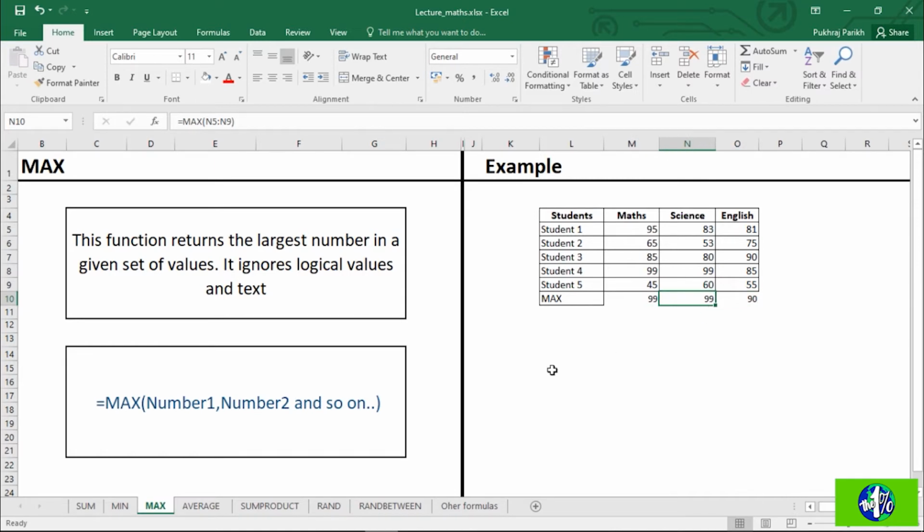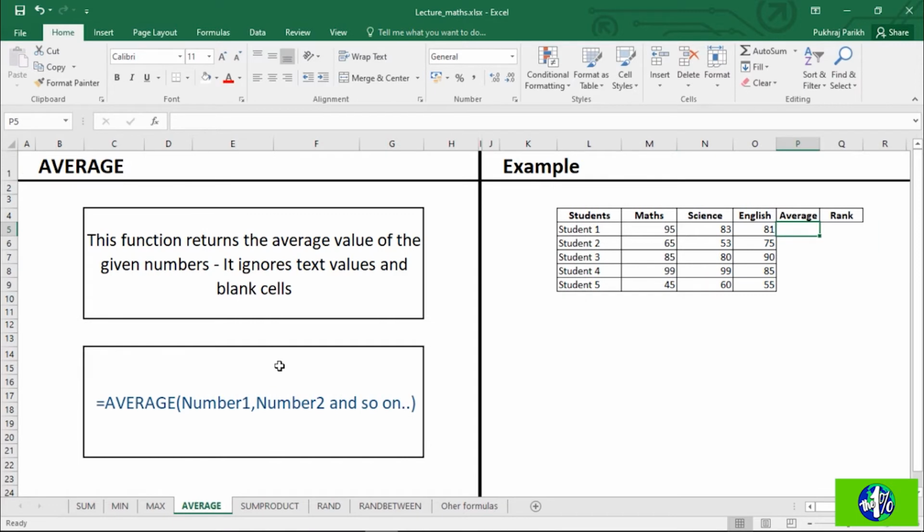Next is the average function. This function returns the average or the mean value of the input numbers. If you remember, in the last lecture, we calculated average using usual mathematical operators. This time we use the function. So to find average marks of each student, go to this cell, type is equal to average.